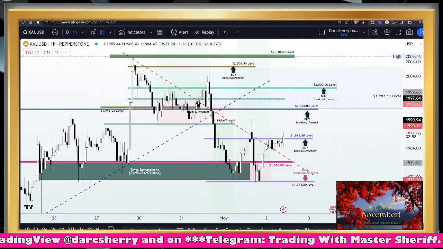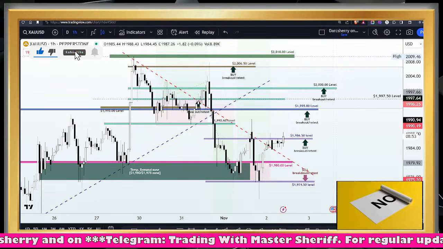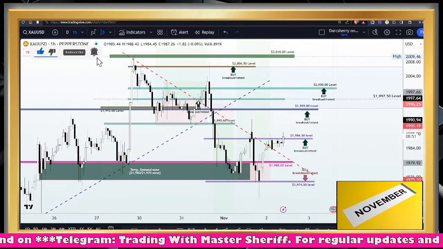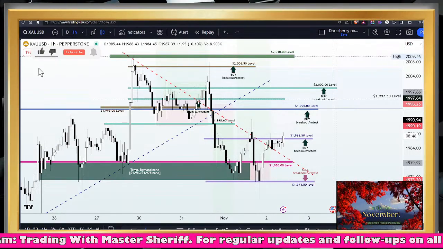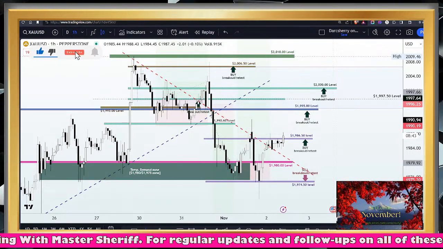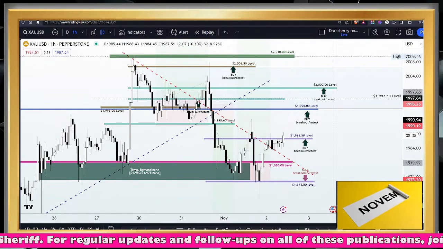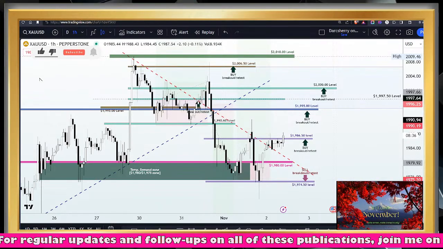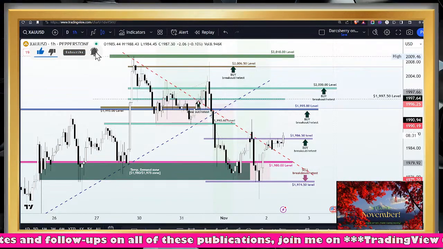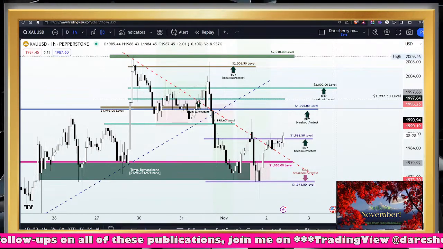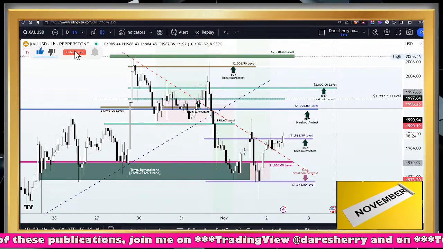Now, yesterday we saw the interest rate remain unchanged, and there are chances that, according to what Powell said last month as regards interest rate, they are looking at cutting interest rate by the first quarter of next year. And it appears that things are going in that direction right now. So we already have two monetary policy meetings where interest rates have remained unchanged. And if this goes on like this, it's becoming more visible that interest rates will be cut by next year, thereby making the US dollar a little bit less attractive at this point.